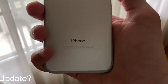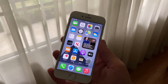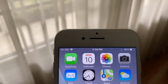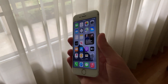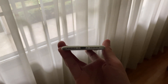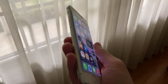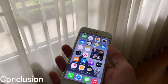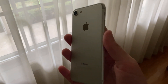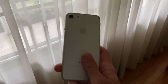Now the main question: should you update? My answer is pretty simple. If you're on any earlier version of iOS and you're not comfortable installing beta firmware, then don't update. If you're on an earlier version of iOS and you are okay with installing beta firmware, or you're on an earlier beta of iOS 14, there really isn't a reason not to update. Overall, iOS 14 Developer Beta 4 is a very stable beta release, with the worst issues really being a missing unlock animation and stuttering. Other than that, beta 4 brings many promising fixes and improvements.